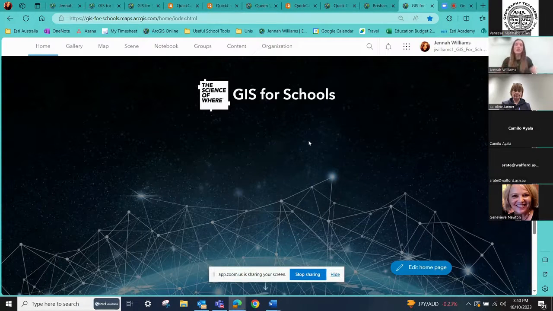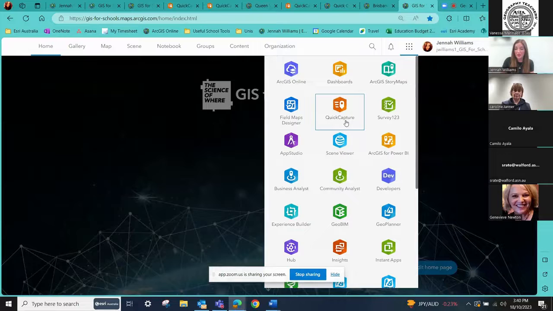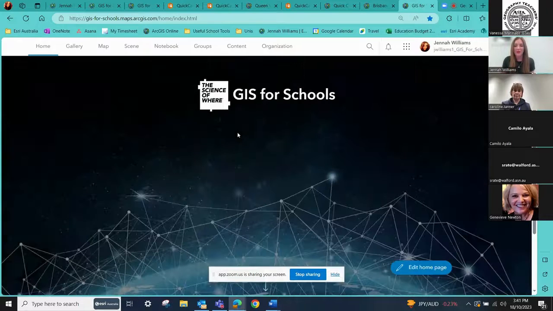So when you open your ArcGIS for Schools account, again, like I mentioned, you go to the little waffle pod and there's the QuickCapture icon. Now, strangely enough, this is where QuickCapture differs from all the other applications, because with Survey 123 or Story Maps or ArcGIS Online, you actually go into the application to create the data. QuickCapture wants to be a little bit different. So you don't actually create the data layer in QuickCapture itself, okay? That's merely the application to collect the data once the data is already established, okay? To explain a little better what I mean by that, I have to go to my content tab right here.